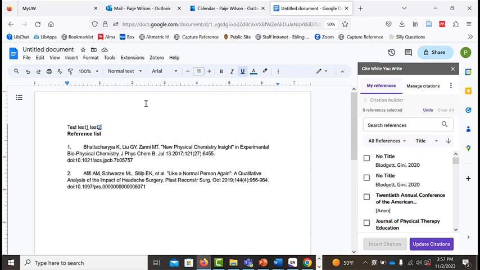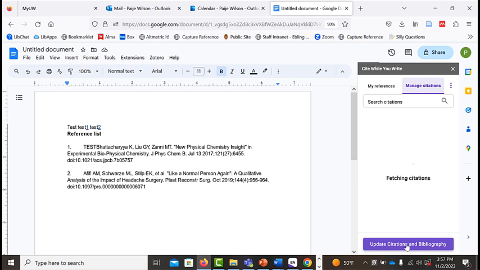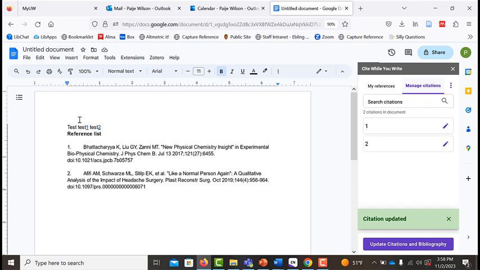Now, just like the Microsoft Word plugin, if you want to make any edits to your citations, you'll have to make those edits in EndNote itself, specifically the library that you have synced with the online version of EndNote. You can also make the changes in EndNote Web if you would prefer, but either way, make sure you know to update the citations via the EndNote interface, because otherwise, if you were to make manual edits, and then later on, you were to click Update Citations and Bibliography, as you can see, it will just revert your citation to whatever it is in the online version of EndNote.